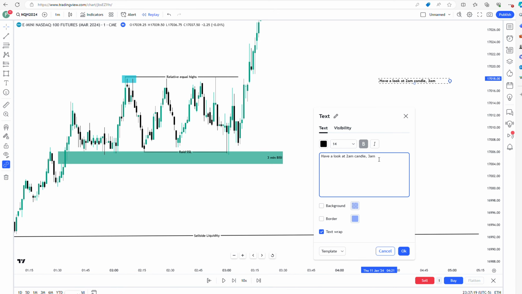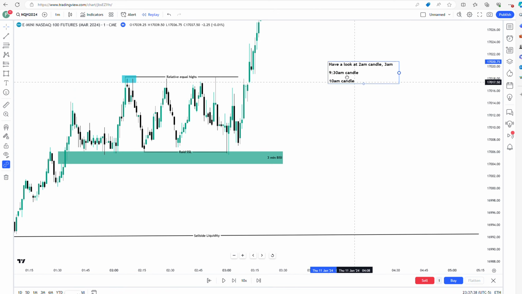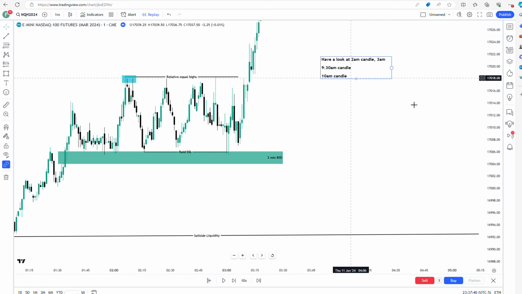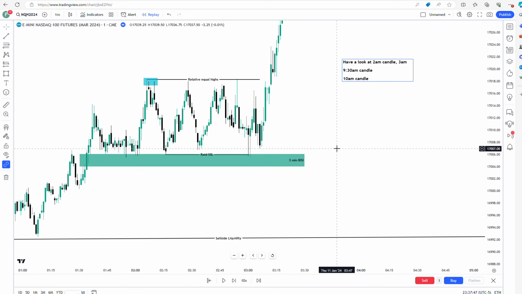So I'd encourage you to have a look at those exact candles on the minute, see if they do anything important. The same I've found goes for the 9:30 a.m. candle and the 10 a.m. candle. Right, so there's all these little price signatures. This is never something I've talked about, but it's something I've been observing over the last few weeks and months, and I thought I'd bring it up in this video. So just have a look at that, back test that, forward test that, and if something happens on those candles that fits your idea or fits your bias, then it's a good confirmation for you to enter that trade.